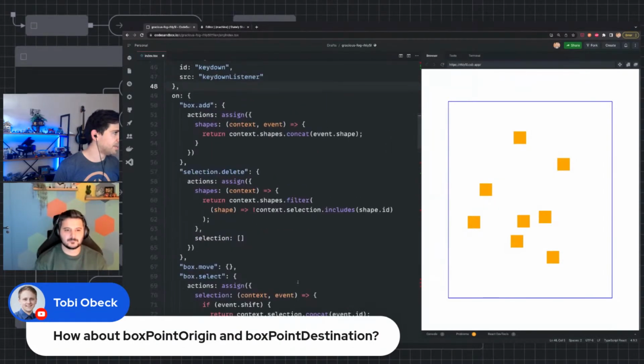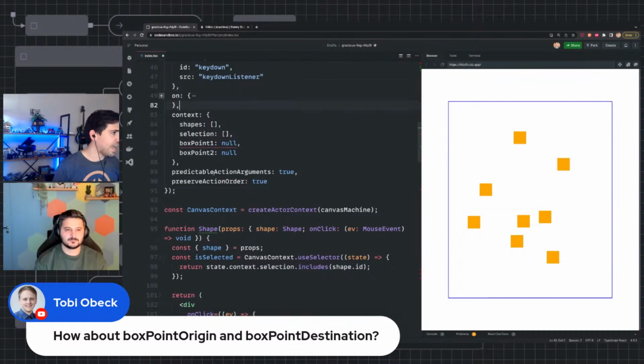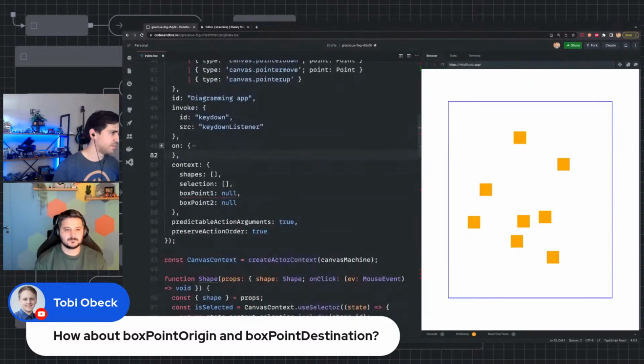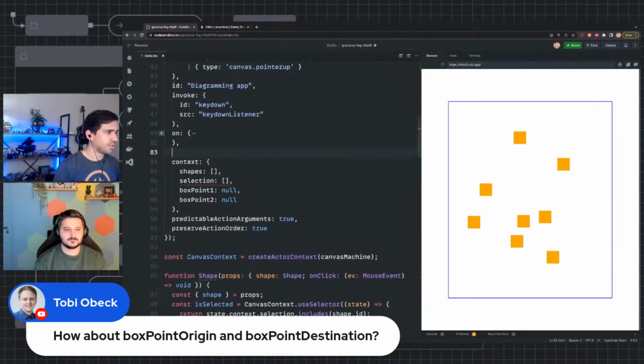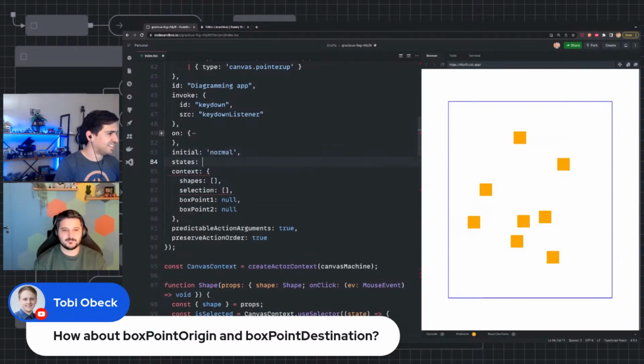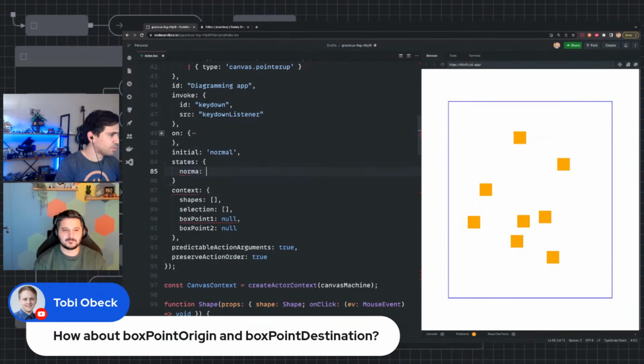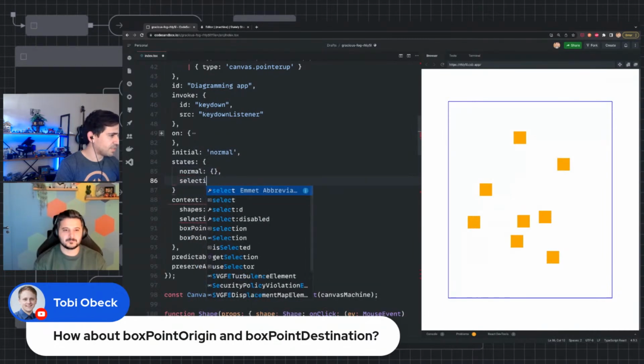Okay, so now it gets exciting because we actually need to add states now. I really wish that the XState VS Code extension were available in Code Sandbox. Maybe one day. Okay, so we have a normal state and we have a selecting state.